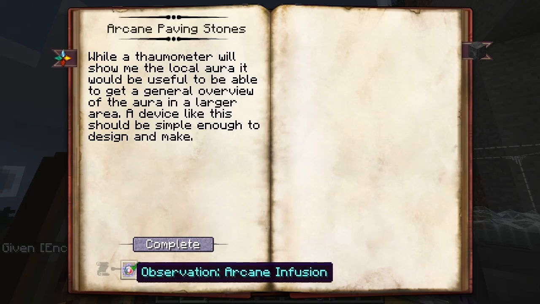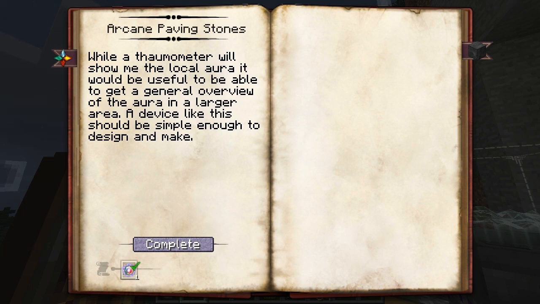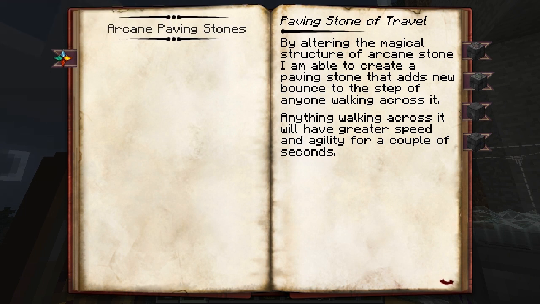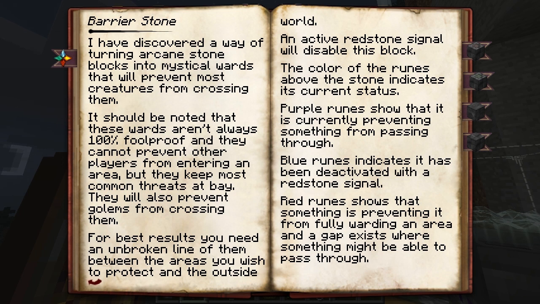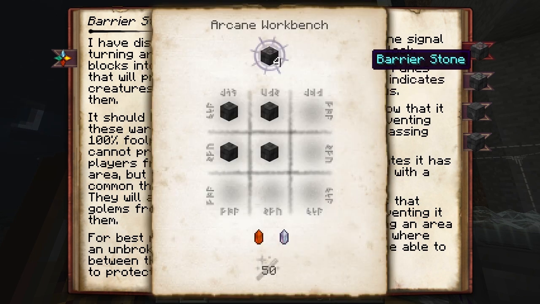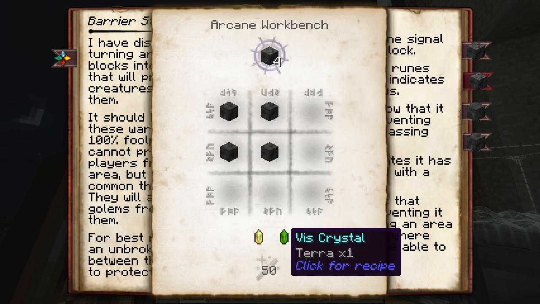Okay, let's do the paving stones. Okay, I already got that. A way of turning arcane stone to mystical wards. What? What are you talking about? How does this even work? Oh right, they're just different crafting recipes, so I didn't realise. Yeah.